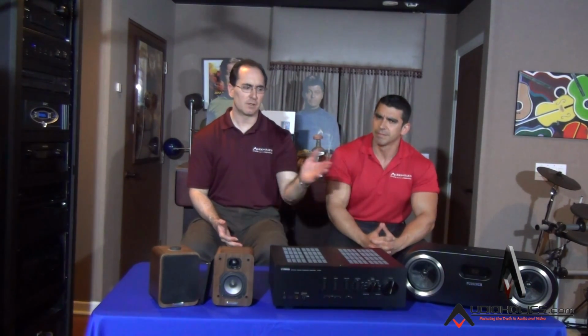So yeah, we should talk about the tech. You said it plays really loud. There's a reason why it plays loud, and more importantly, it plays loud cleanly. Cleanly, that's the key. The reason is they use a real amplifier in here. It's not like a flea-watt amp that you get in most portable boom boxes. This thing's rated at 40 watts continuous. They don't tell you if that's per channel or per speaker. I'm assuming it's 20 watts per speaker. It's got a pretty hefty power supply inside. I just didn't find it ran out of gas in any of our tests.